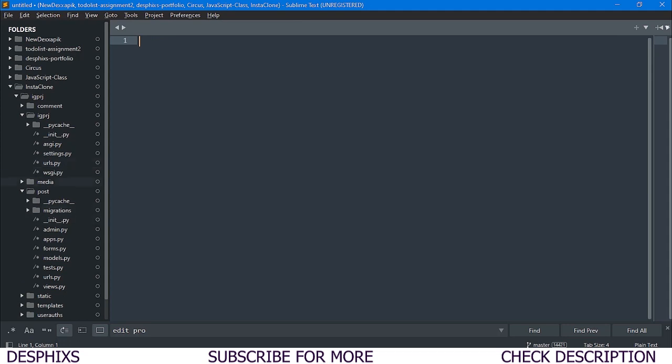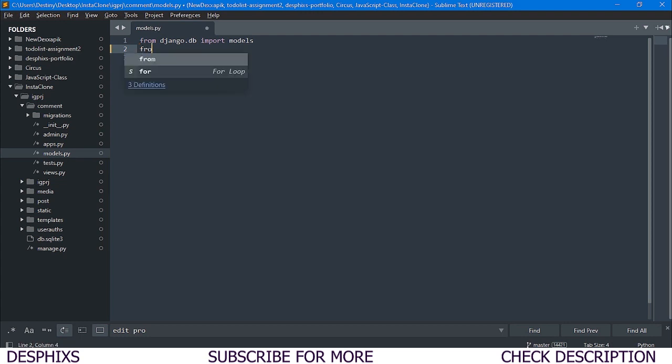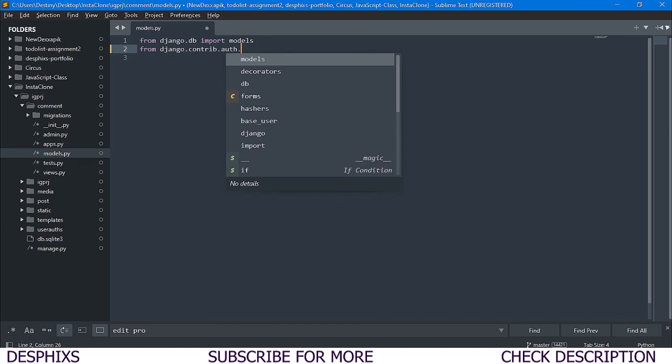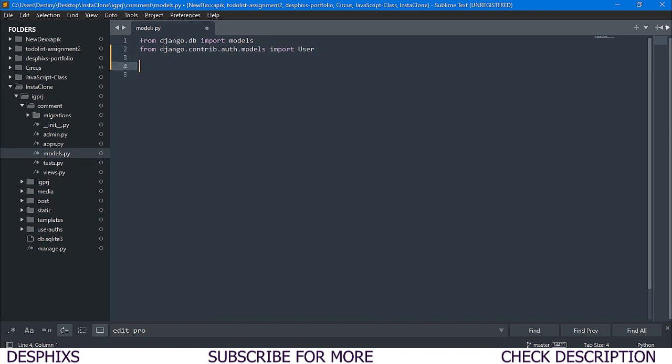Now the next thing we need to do is go ahead and create a model for ourselves in the comments app. So I'm going to open up comments, and I'm going to open up models.py. So what do we need? Firstly, we need to import the user model. So we're going to say from django.contrib.auth.models, we want to import User. Okay, and after that, we need to define a class, and this class is going to be a Comments class. It's going to take in models.Model, just like that.